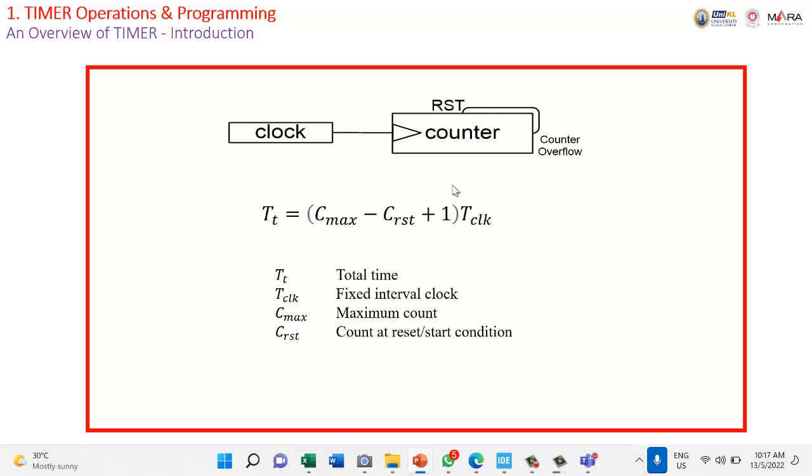So the final count minus the start count plus 1, multiplied by T clock, is the time delay taken. If you understand this digital counter, you can understand the timer operation as a whole.